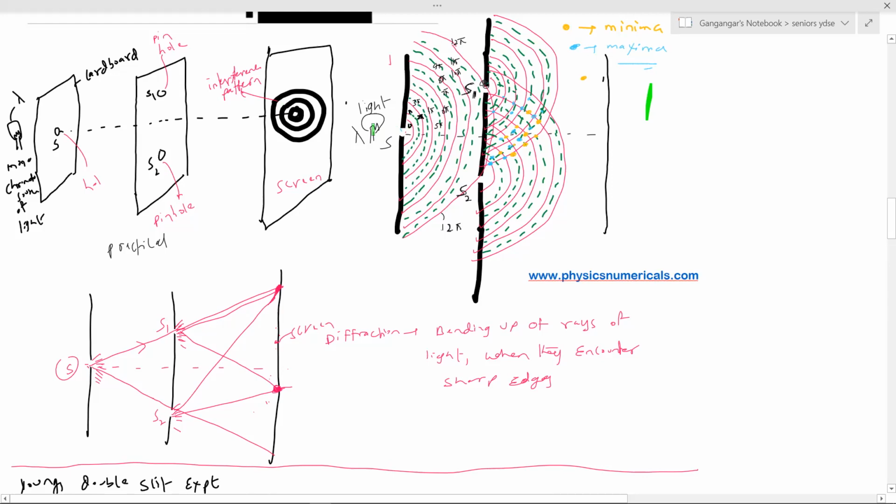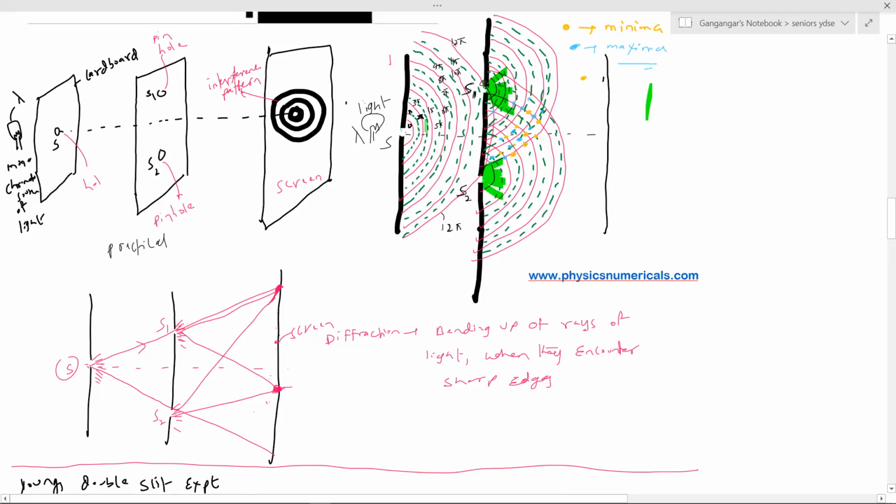So here what Young did, same thing, let me put it here now. This is the primary source of light. Then a point on a wavefront will behave like a secondary source, so it will start giving out light energy. Every point on a wavefront behaves like a secondary source. Now the wave emitted by the source S, when it reaches the slits S1 and S2, in turn they behave like sources.